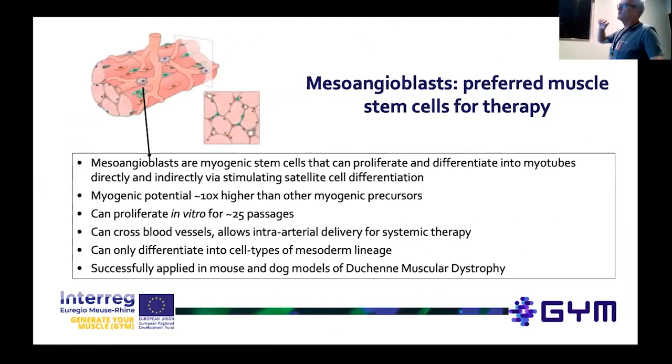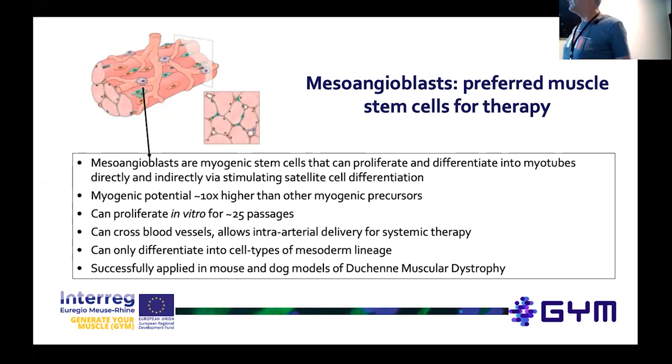Well, the stem cells we use, you can see them as the purple ones. They're on the blood vessels, so they're throughout your body. You can find them at multiple places. And they can proliferate, which means that we can culture them to large numbers, into the billions. We also need to treat a person with billions of stem cells. And they have a high myogenic potential, which means that they're very capable of making new muscle fibers. As I said, they can go through the blood vessels, so you can put them in the bloodstream, and they go outside to be able to repair the muscles.